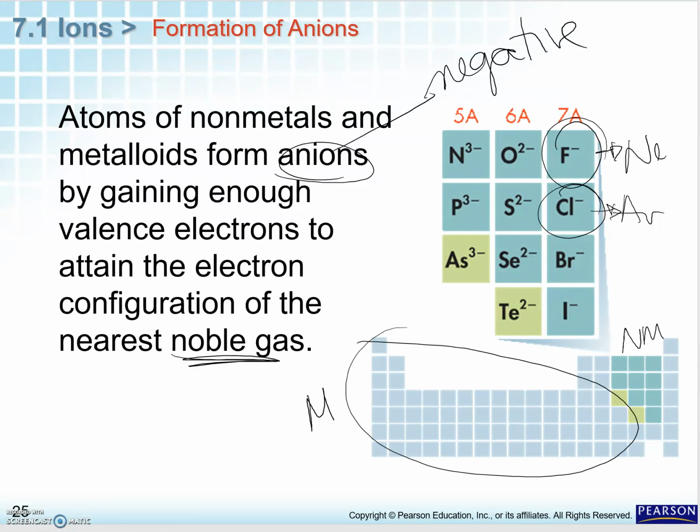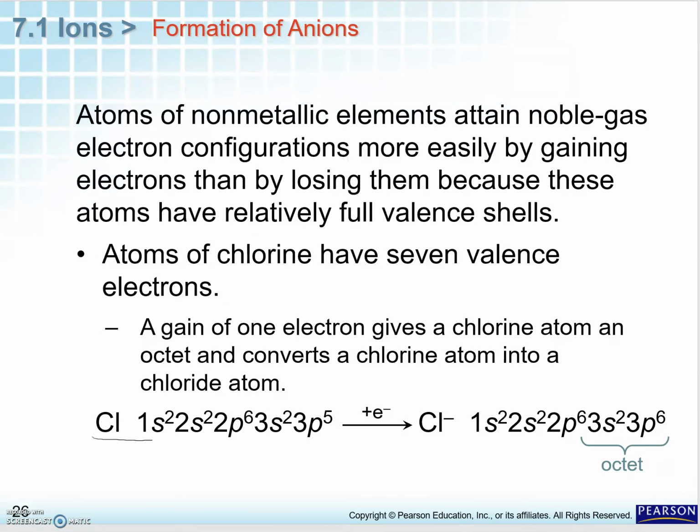And you can kind of see that if you draw the electron configuration. So if you look at chlorine, go ahead and give that a shot. See if you can draw that electron configuration for chlorine, the atom. And what you'll find is your valence electrons are here in the third energy level. And you have a total of 7 valence electrons, 2 plus our 5. Now, it can either lose all 7 of those valence electrons, or it can gain one more, and that sounds a whole lot easier and a lot less work.